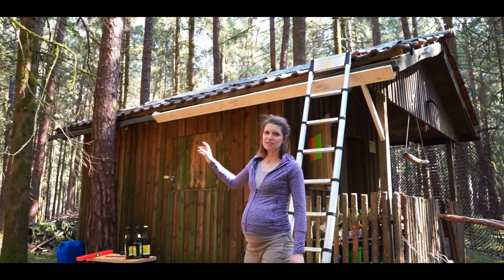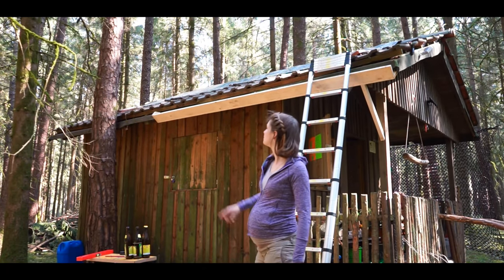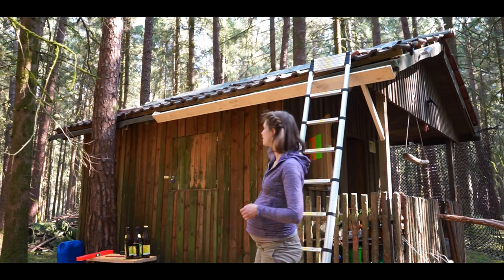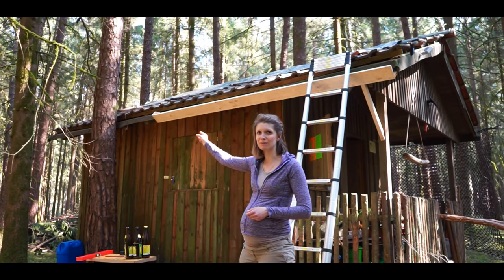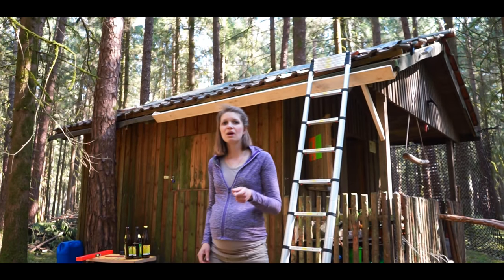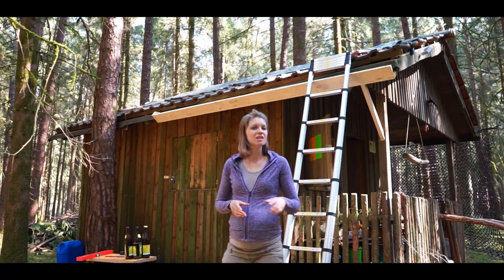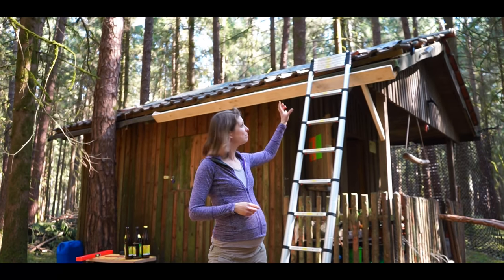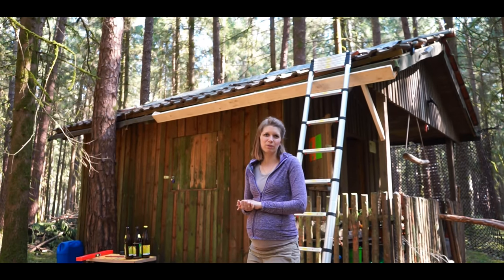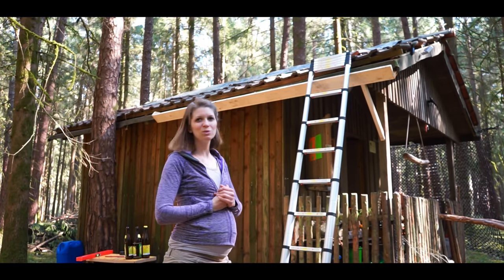You see that the gutter does not have the complete length of the roof. The reason is that there is a pine tree growing very close to the house, and I cannot make the gutter here with the pine tree. It is not possible, and I am not allowed to cut it away, so I had to use what I have. And the second reason why it is not as long as the roof is that I have only these two wood beams. The other ones are too short or too long or too massive, and I will not cut so much wood away, because this is all money. So I had to use what I have.